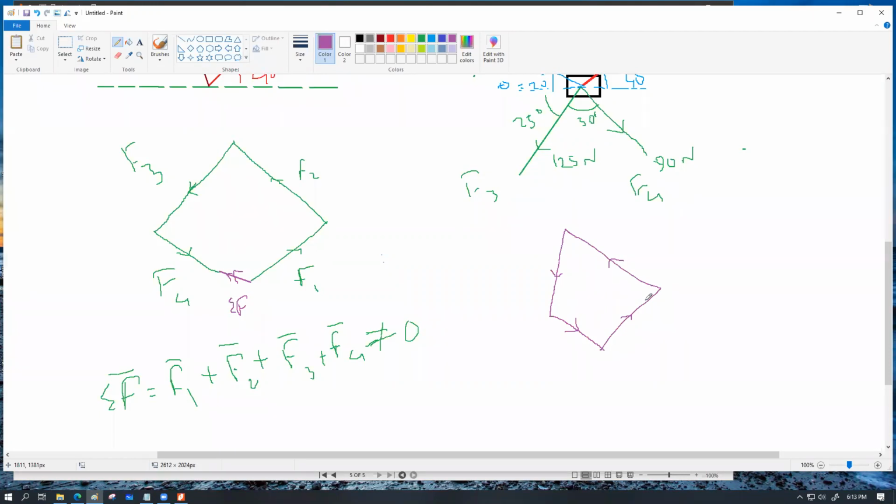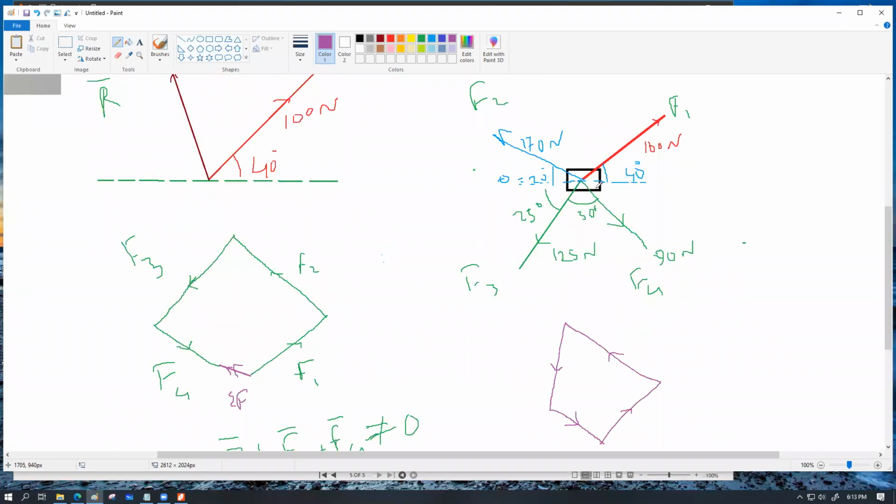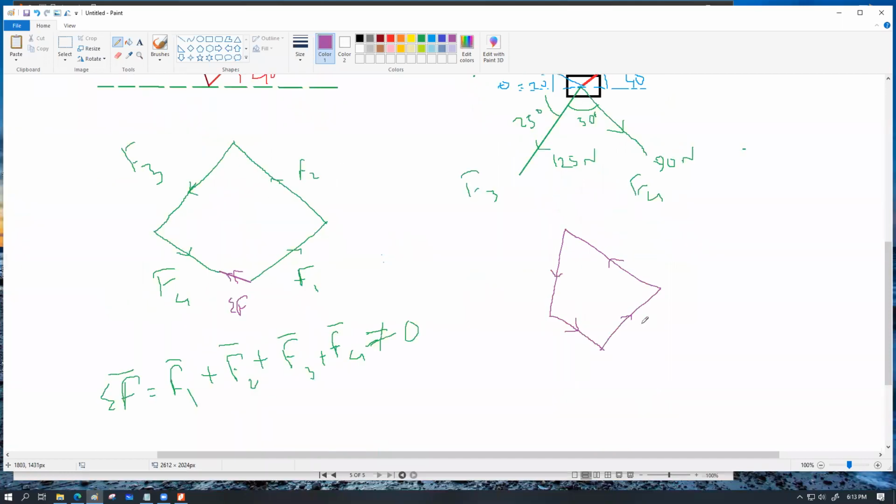If I summarize the whole thing: with appropriate scale and direction, if we place all the vectors one after another, and after completing the process we get a closed polygon, in that case, the resultant force should be what? Question: whenever multiple forces are working on a single object, if we place all those vectors with appropriate scale and angle one after another, for example a situation like this or like this, and we get a closed polygon out of this stacking process, the resultant force should be what? Zero. This one should give us a resultant force of zero.